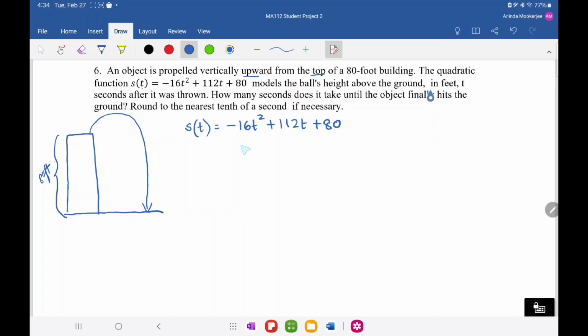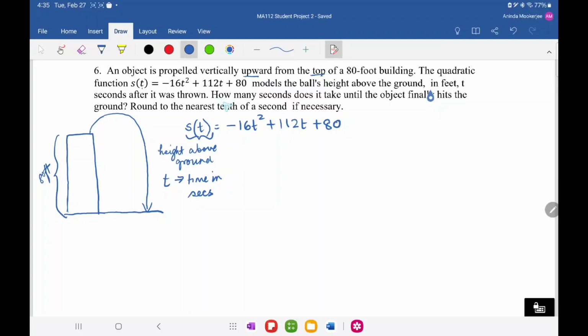So that means that when we plug in values for the variable t into this function and evaluate it, we will come up with a value s of t, which represents the height of the ball above ground. Height above ground, that's what s of t represents. What does t represent? It represents time in seconds. So we can plug in different values of t into this function and it will return the height of the ball above the ground.